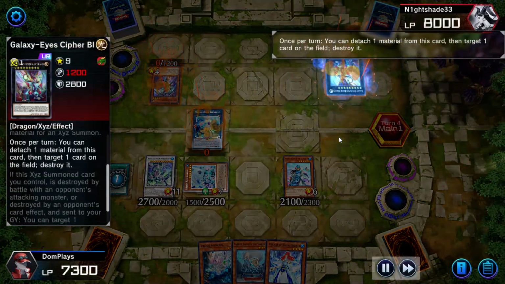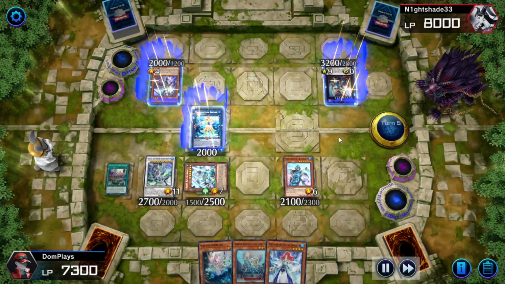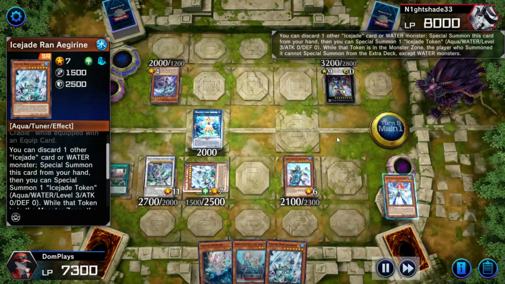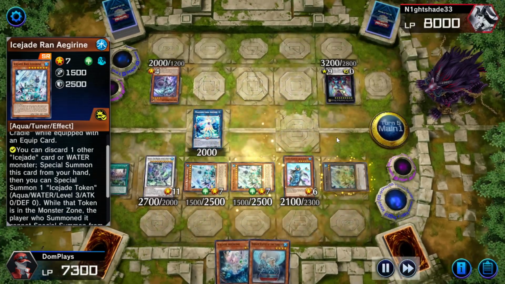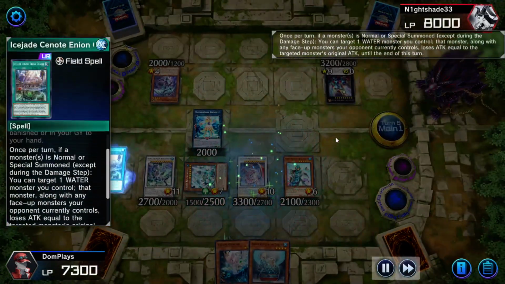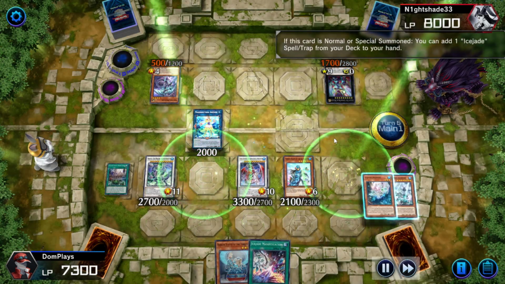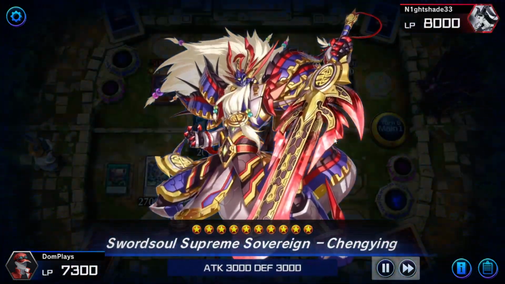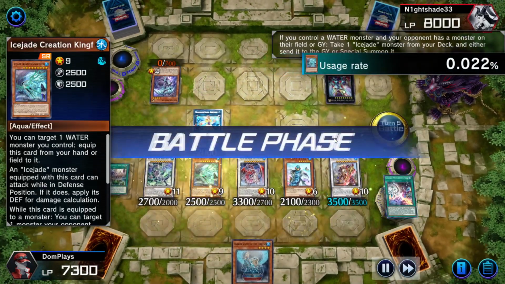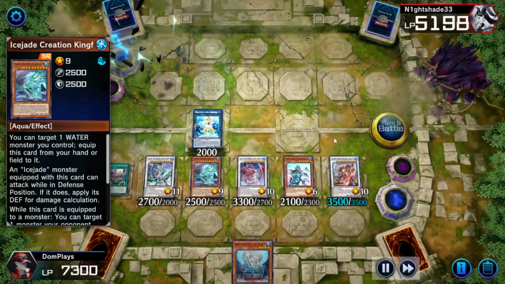Here he goes for an effect to destroy, but he can't do that because he's got no cards in hand. Alright. Now we can beat over his monster. Cradle activates to lower his monster's attack. Going to Chingying. Manifestation, special summon. Beat over its monsters. Here's yo.